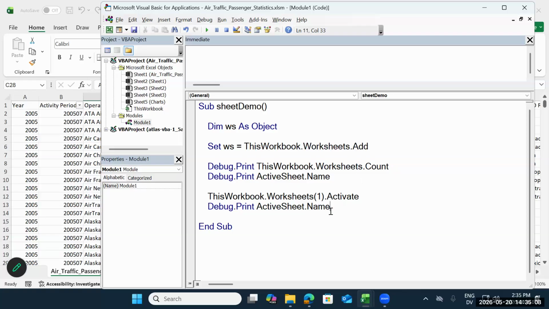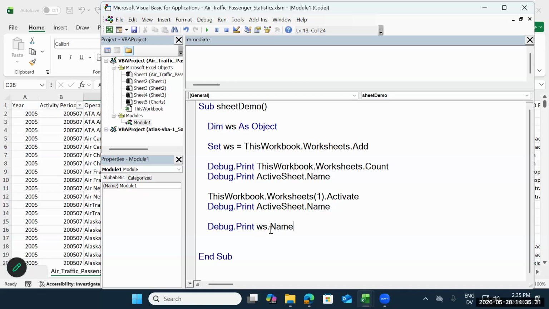So I can come down here, and at the very bottom, let's do another debug.print, and let's say ws.name. What I'm saying is I can refer to ws just like we did here with active sheet dot name. ws is now an object. Excel recognizes this as a variable name.